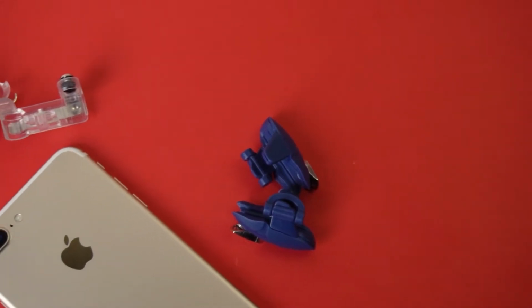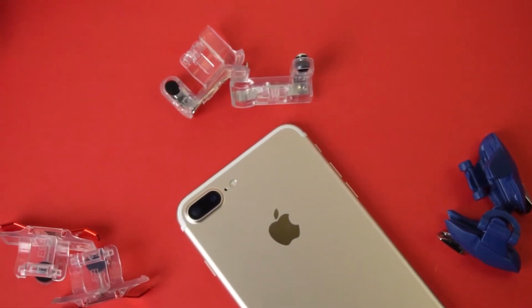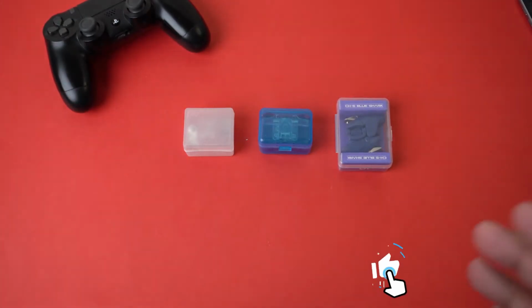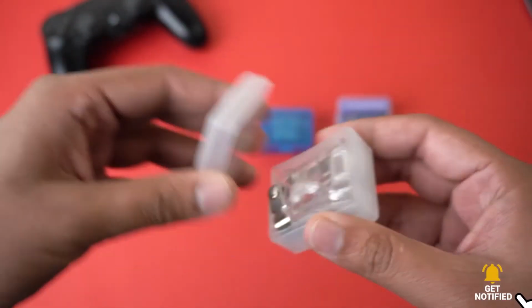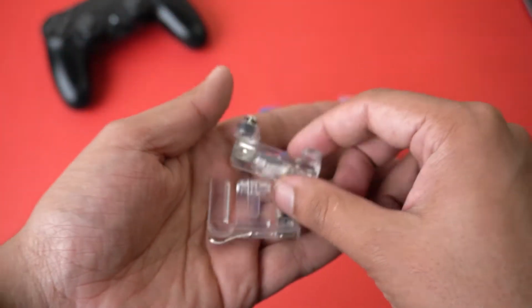Hey, what's up YouTube? This is Wasay here and today we are going to compare different kinds of triggers for PUBG Mobile. So here are the three kinds of triggers of PUBG that we are going to compare in this video. First of all, let's see the first box. So here are the first kind of triggers that we are going to compare.